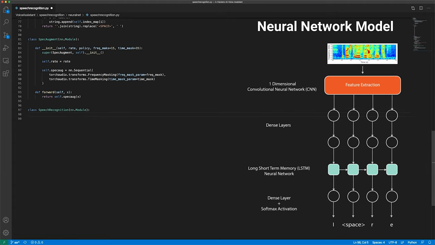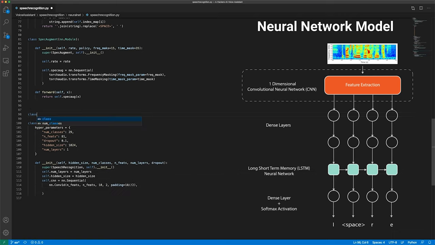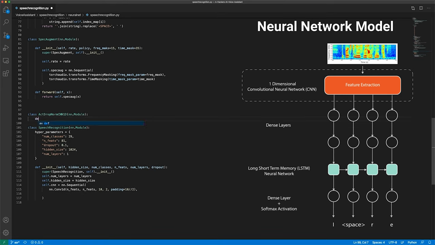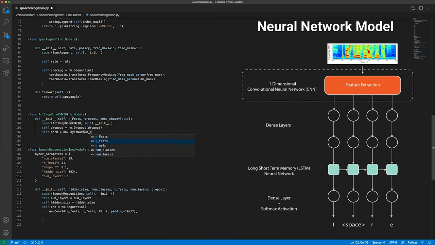Now let's move on to the model. The model consists of a convolutional layer, 3 dense layers, and an RNN LSTM layer. The purpose of the convolutional layer is two things. It learns to extract better features from the mel spectrogram and also reduces the time dimensions of the data. In theory, the CNN layer will produce features that should be more robust, causing the RNNs to produce better predictions. We also set the stride of the CNN layer to 2, therefore reducing the time steps of the mel spectrogram by half, allowing the RNNs to do less work because there are fewer time steps, which would make the overall network faster.